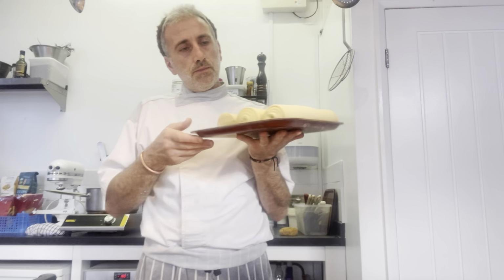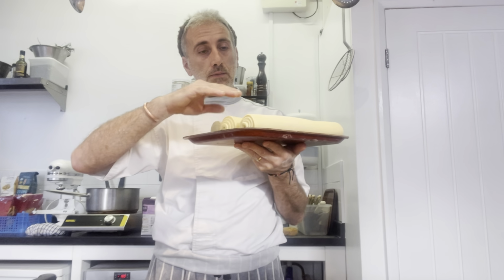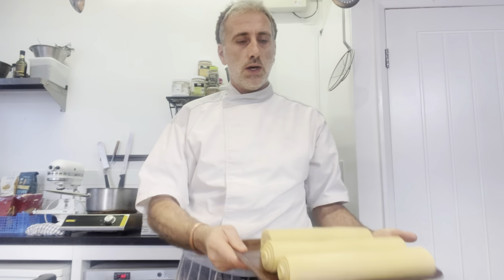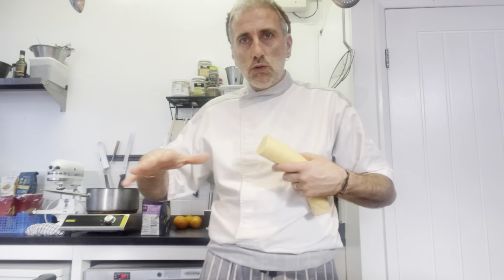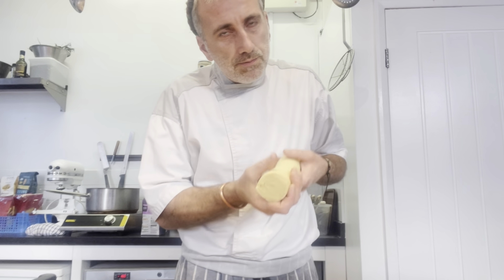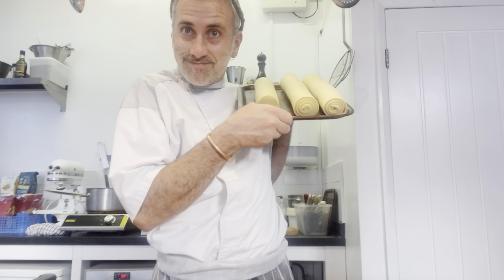And this one, I'm just gonna reserve them in a freezer, cling film, put it in the freezer, and when I want some, take out the sausage, let it half defrost, slice it, put it in your mold, let it prove, no problem. So it's like a little prep in my freezer.